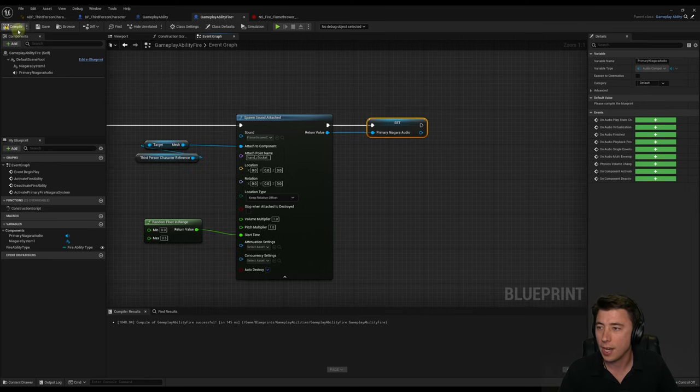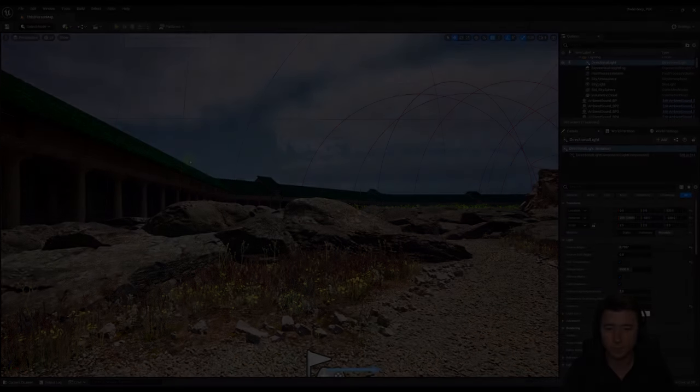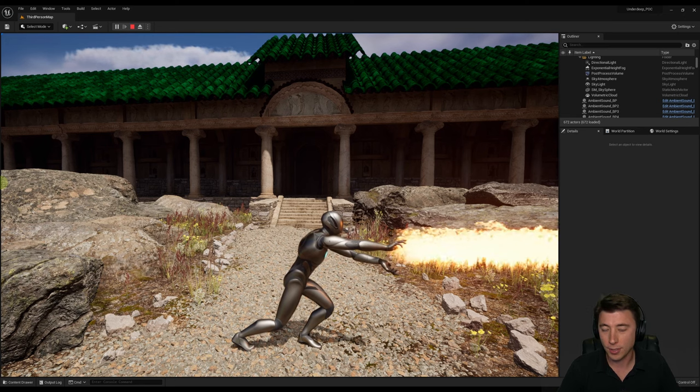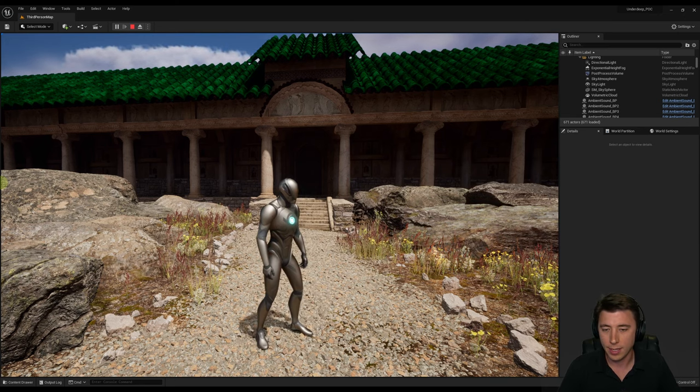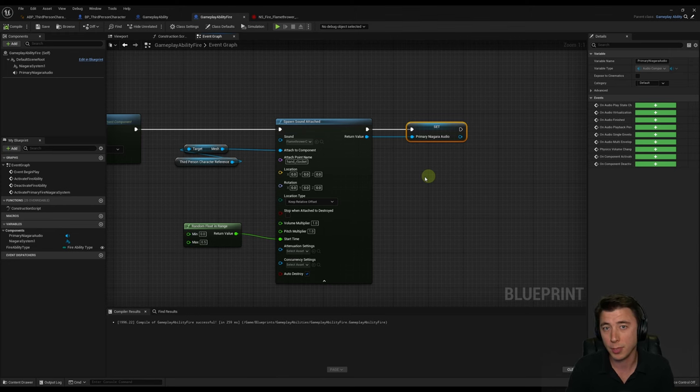So let's test this out now. But there's going to be a few problems. So compile and save, and let's give it a go. So 2... So you see the problem already, right? So the sound started way too soon. And then when I hit 2 again, the sound keeps going. So we're going to solve both these problems with the same functionality.